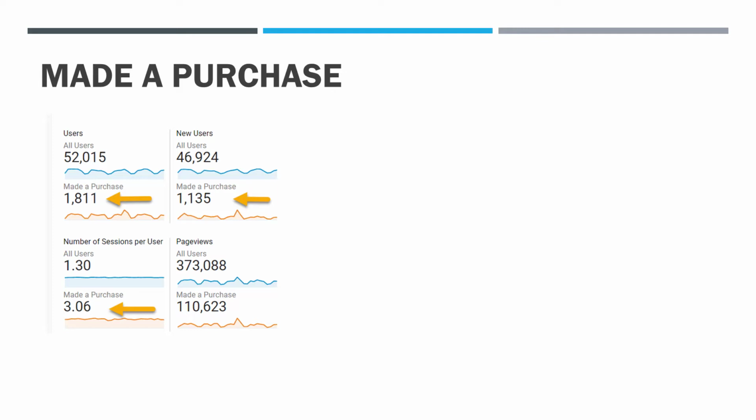So there's an example that says if you can get people possibly to view more pages, that may be a sign of engagement, and it may be a little bit predictive. If they're looking at different pages, maybe product view pages or pages that are leading them down a funnel, then you have a better chance of converting them to make a purchase. So that's just an example of how you would analyze some of the different segments. In this example, you're analyzing those who made a purchase versus those who did not make a purchase.